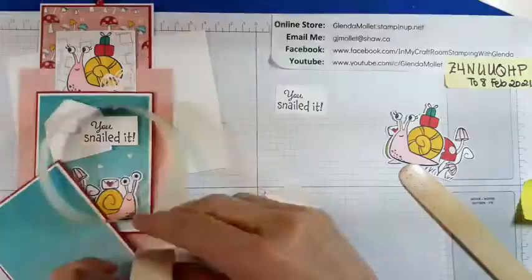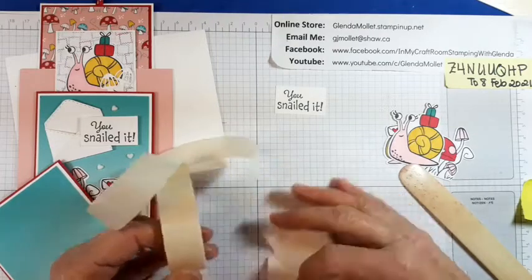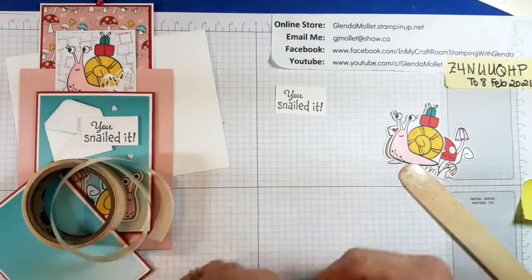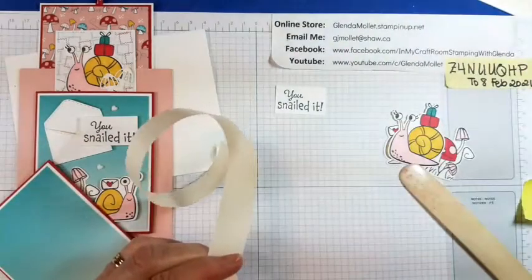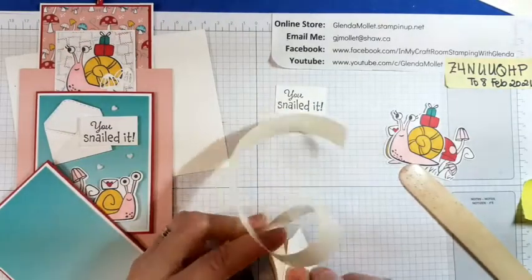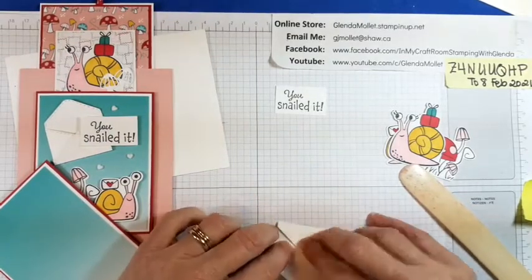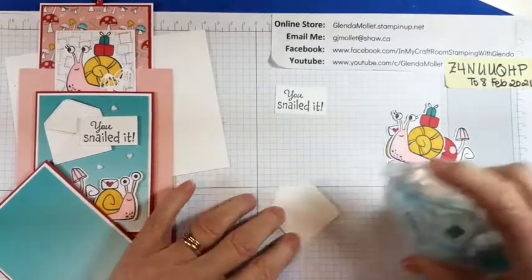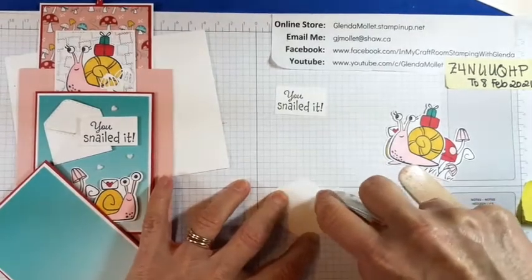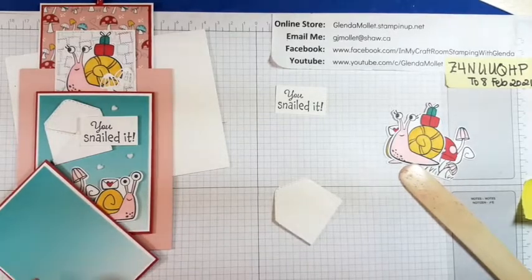Some glue dots. Put one on one corner and one on that, and then one on the one that just meets in the middle there. Oops, it didn't go on. Now I've discovered that glue dots are perfect for putting this together. We'll just glue that down. Oh, it's out. That's why it's not advancing. It's like, why aren't you working?